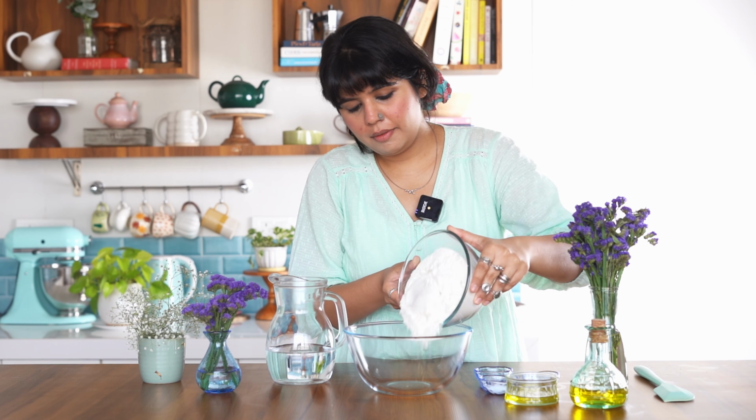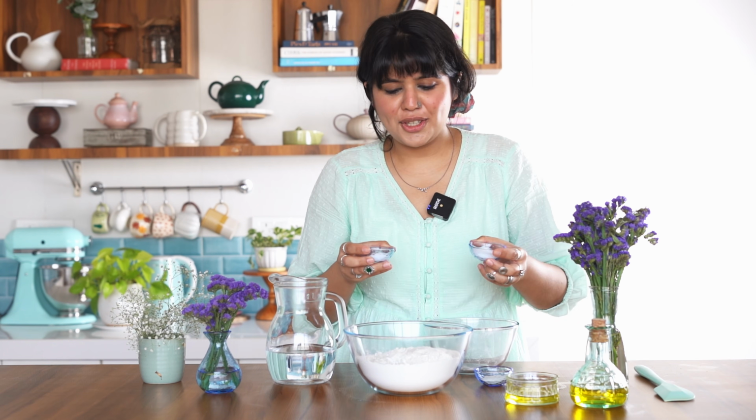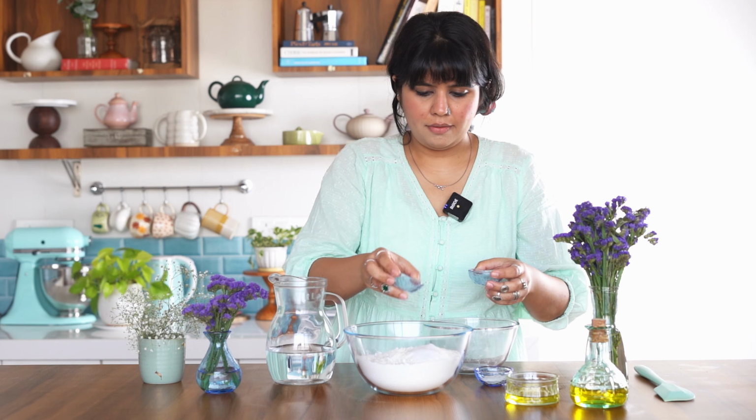For the dough, we'll first add the flour to a bowl along with the salt and sugar. For today's recipe, I'm using instant yeast. This is easily available in the market. You can also choose to use active dry yeast if you like. The only difference is that you will have to mix the yeast with some warm water and sugar to activate it before using it. If you're using instant yeast, you can directly mix it in with the flour.